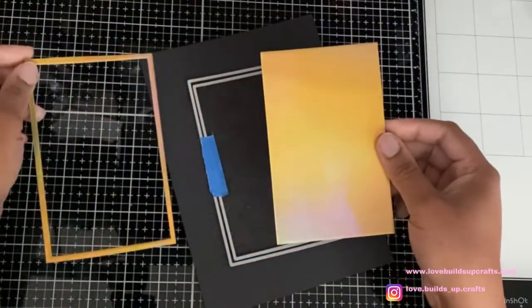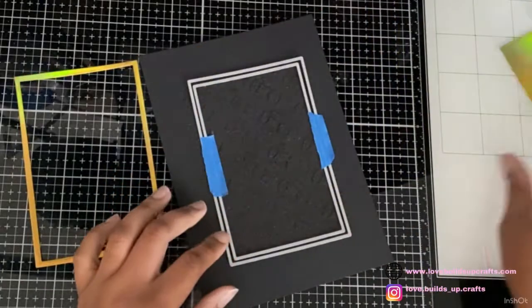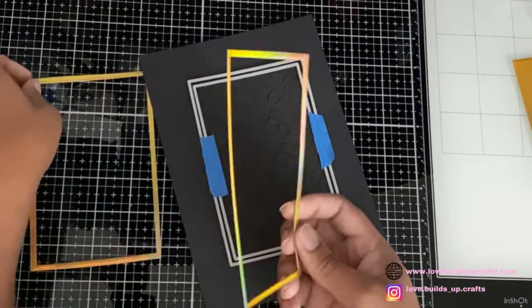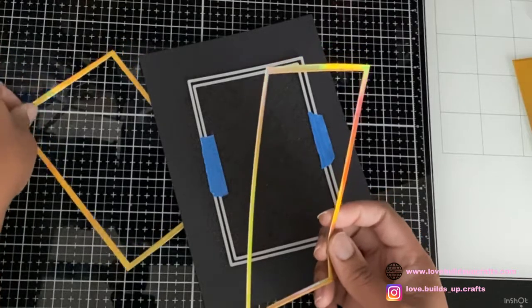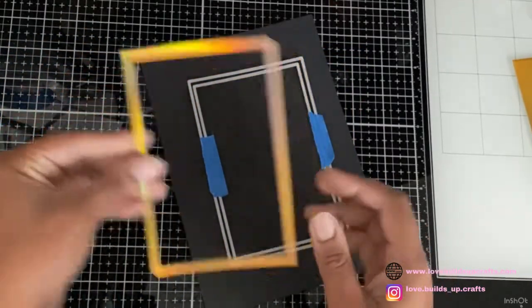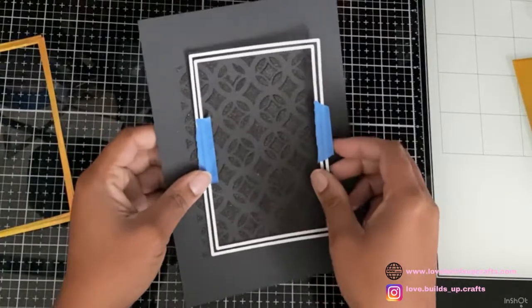You're going to keep this one and this one because we're going to need that one later. But then you're going to do this twice so that you have 2 frames which you're going to stick on top of each other because we want a bit of stability for our card.